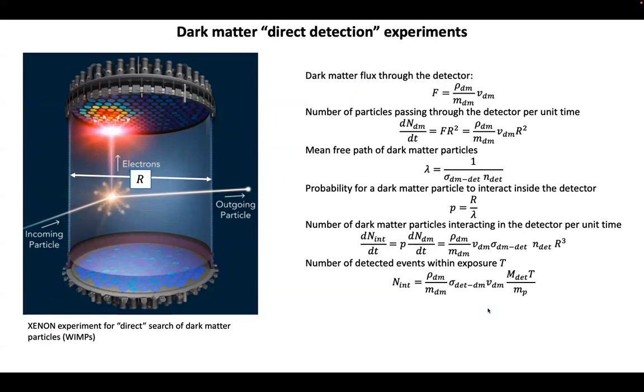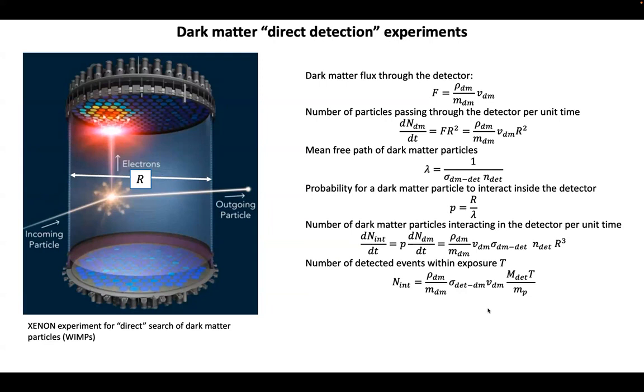And then maybe, before making the break, let's do a small calculation. How does it work? So if I want to predict a number of interactions of dark matter particles within some exposure time, what do I need for this? First, of course, I want to know how many particles are passing through my detector per unit time. This I can predict from the astronomical data that we were looking at in the recap of the previous lecture, something that is derived from the rotation curve of the Milky Way galaxy. We can predict the flux of dark matter particles.